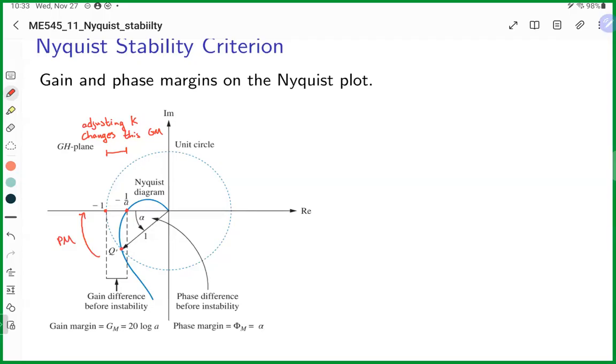The phase margin tells us how much lag our system can handle, and the gain margin tells us how much gain we can change before we cross -1. It's written on the chart, and it's kind of small, but the gain margin is 20 log of A here, and the phase margin is just alpha.